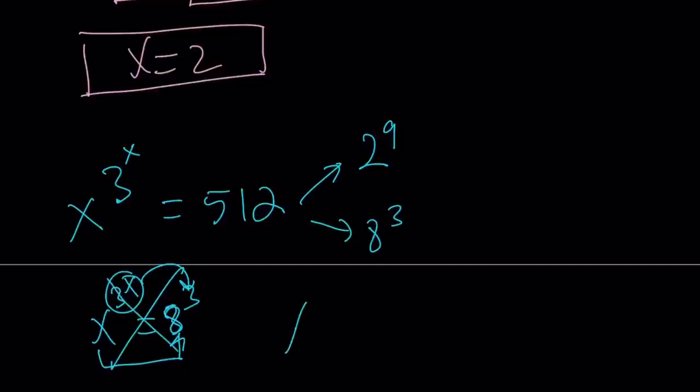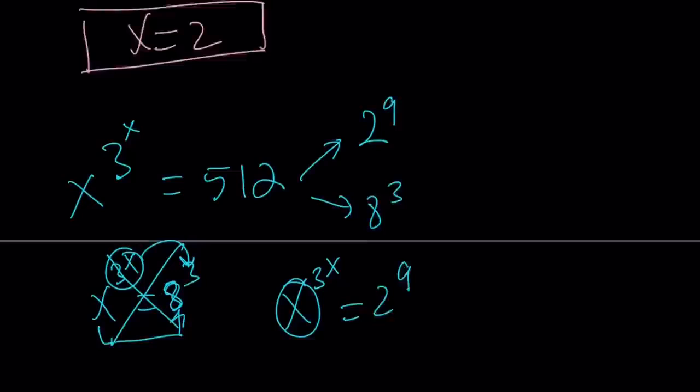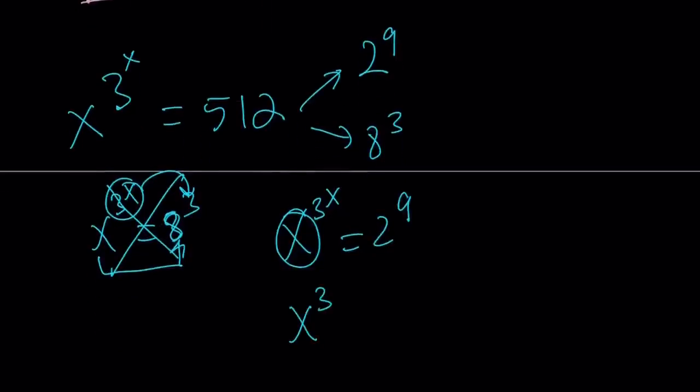How about 2 to the 9th power? Is that going to work? Well, can x be 2? Yes, the answer is yes, because now we can write this as x to the power 3 to the power x equals 2 to the power 3 to the power 2. Therefore, the x values match. Alright, make sense? And from here, we basically get x equals 2. But here's one thing that we didn't talk about.